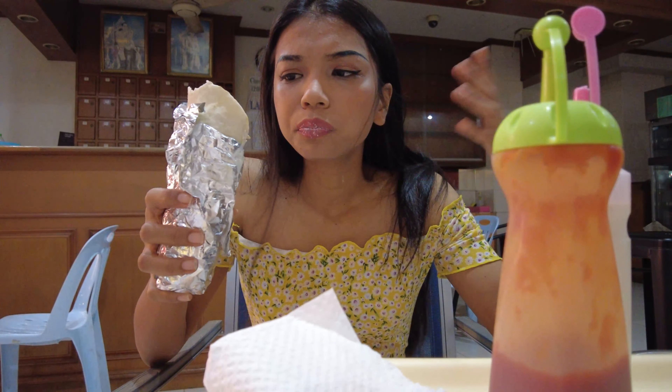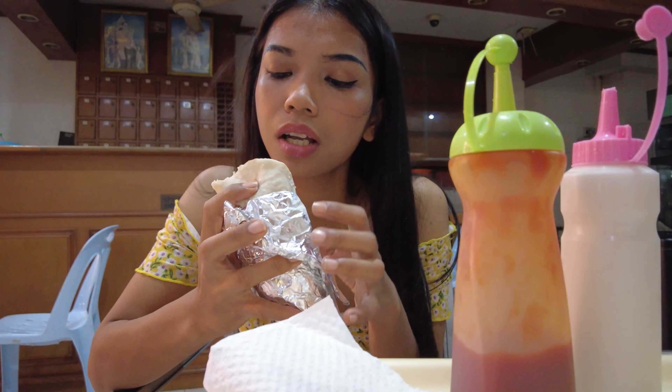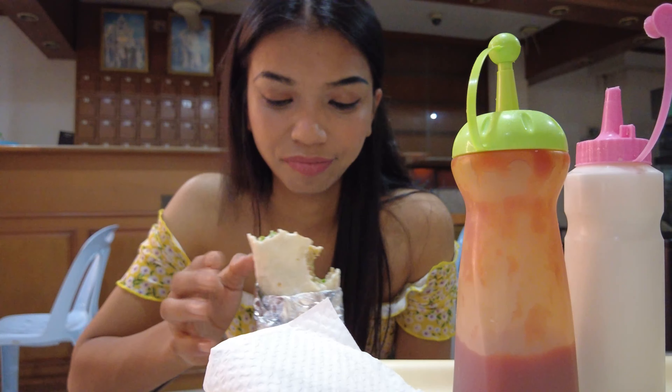This chicken is so good. I'm not a big fan of ketchup so I'm not gonna put it on top. So nice — it's a little bit spicy, and I kind of like the taste of the chicken. It's kind of soft. I just don't know how to describe it, but overall I would give it 9 out of 10 for this kebab.